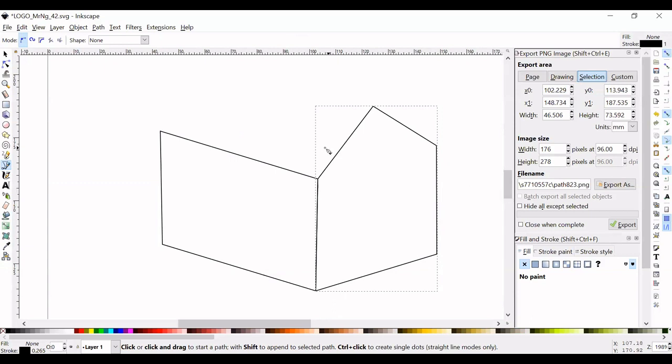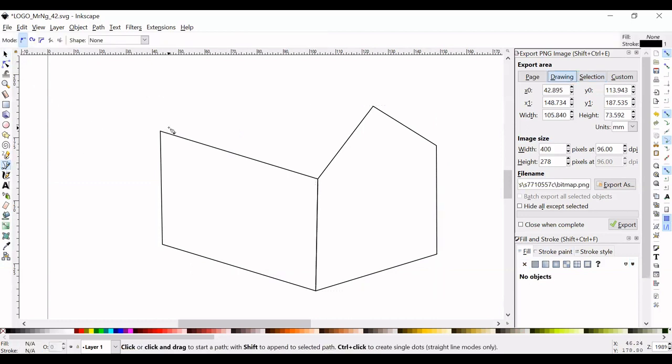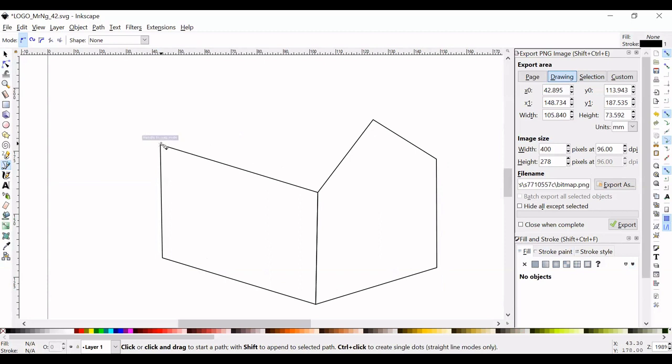After that, we're going to do the roof. Same thing, I'm going to use the bezier tool again, starting from this point here to the edge. Now I'm going to do the roof. This should be a parallelogram shape, so make sure it is parallel to the opposite side. Somewhere around here, click, and then end the shape. Once again, if you don't feel that it is 3D enough, you can always adjust it.